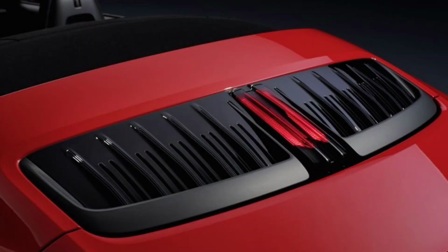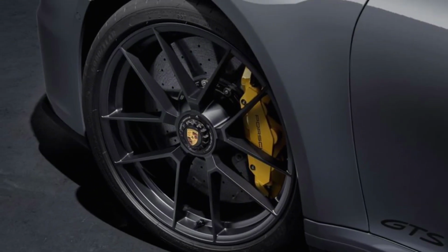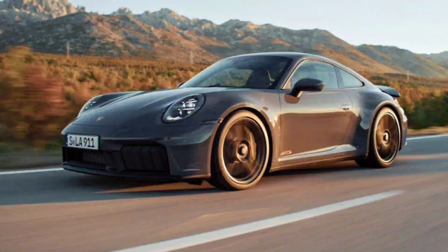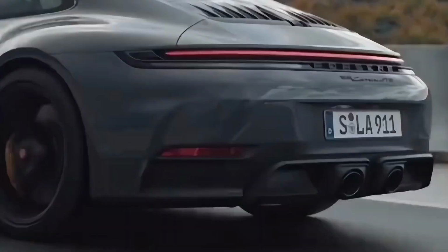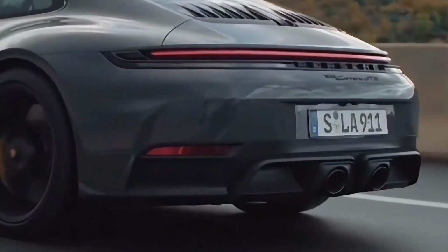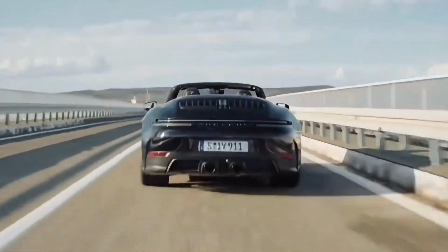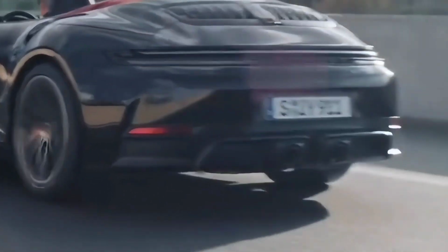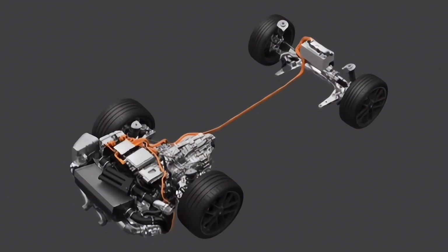Pricing, however, has been released. The base Carrera now costs $122,095, up about $6,000 from before. The GTS rises over $14,000 to $166,895, no surprise given its additional technology. The convertible version adds an additional $13,300, while all-wheel drive, on the GTS only, for now, adds $7,800. And then there is the dizzying array of options to take you tens of thousands higher.